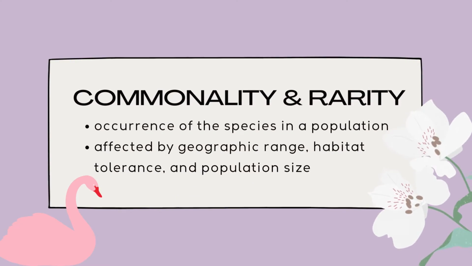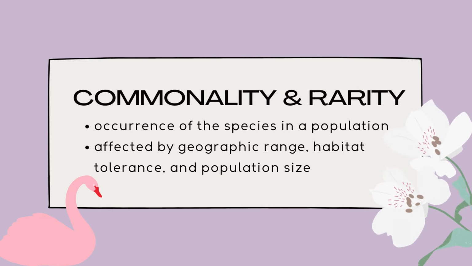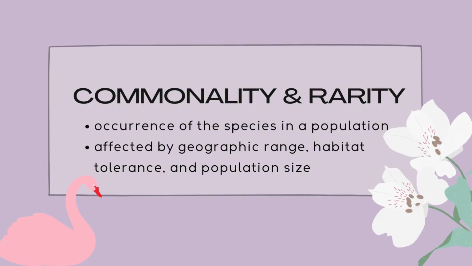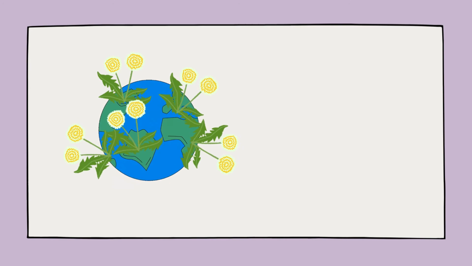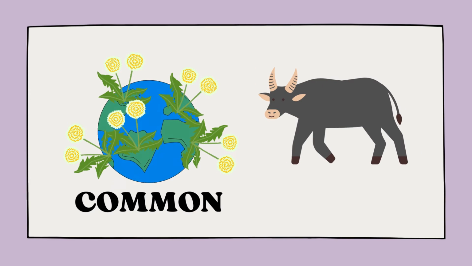Commonality and rarity pertain to the occurrence of the species in a population, which can also be a distinguishing factor of their abundance. This can be affected by geographic range, habitat tolerance, and population size that explain their commonality or rarity. For instance, species of dandelions are widely distributed elsewhere, hence a wider geographic range. Their habitat tolerance is quite broad, and they are large in number, as we can notice. Taking all these considerations, this explains their commonness. On the other hand, the rarity of some endangered species in our time, like the tamaraw in Mindoro, is also observed and is far different from the factors of dandelions: a restricted geography, low habitat tolerance, and very few in number.